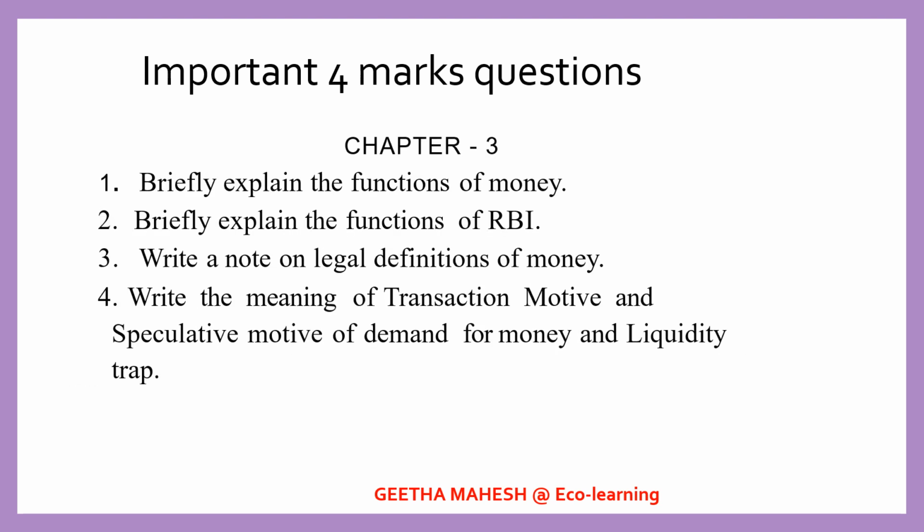Macroeconomics third chapter, that is money and banking. Dear students, from this chapter you can expect a 1 4-mark question. Okay, there are 4 important questions. That is, explain the functions of money, explain the functions of RBI, legal definition of money, then meaning of transaction motive and speculative motive of demand for money and liquidity trap.